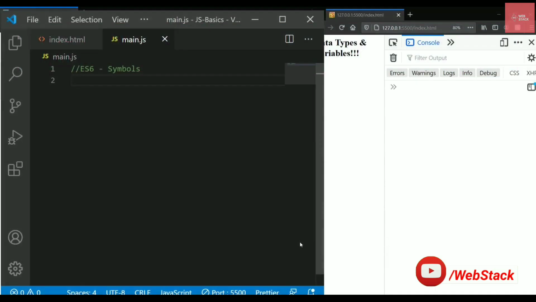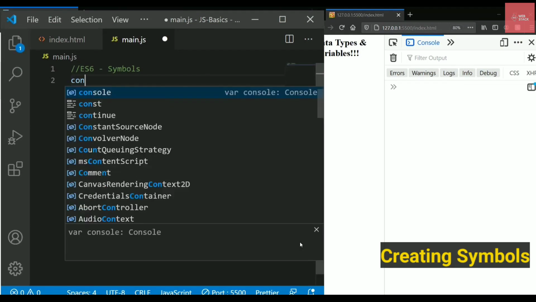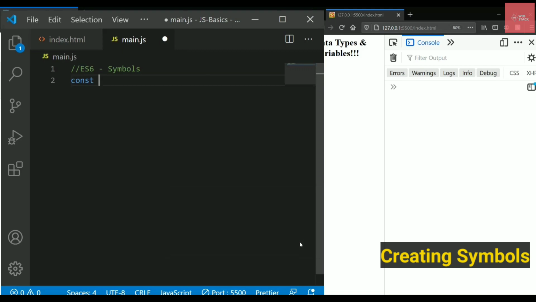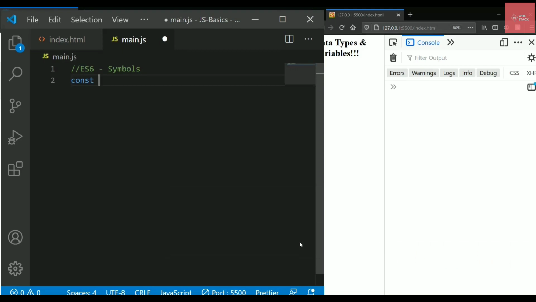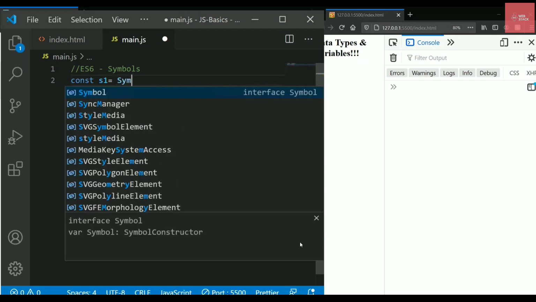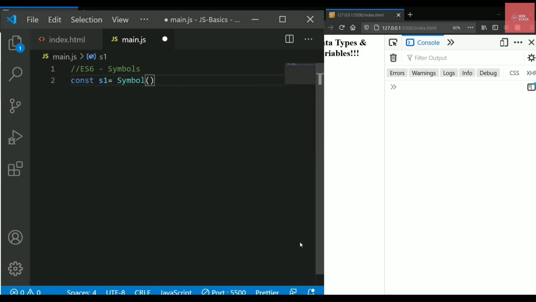Now let's see how we can create a symbol inside this JavaScript file. I will simply write the const keyword here to define a symbol, and you can give any variable name. So let me just give the variable name as S1. Illogical, but yes, simple. Then, to create the variable, you have to use the Symbol constructor here.